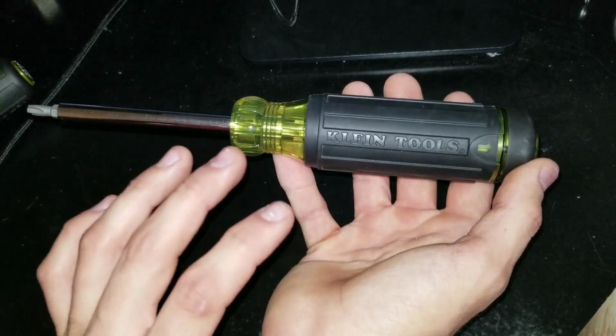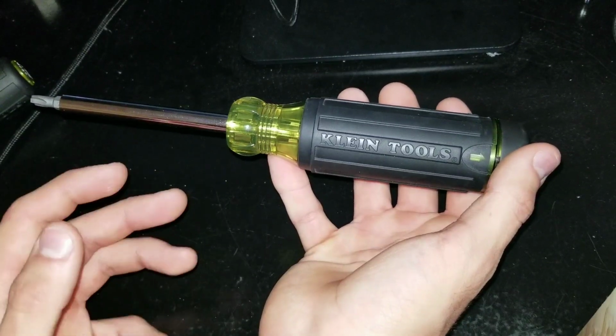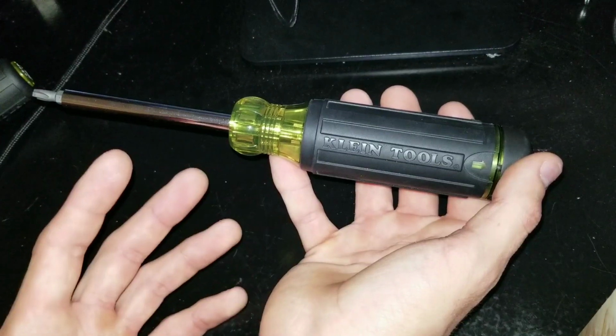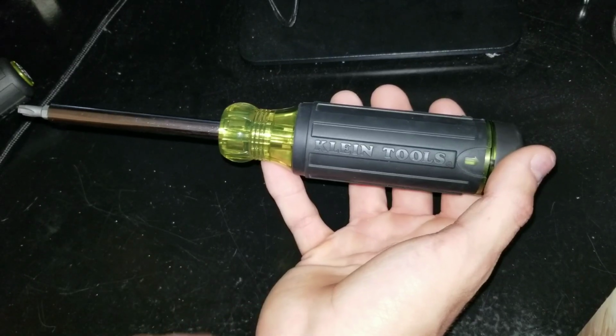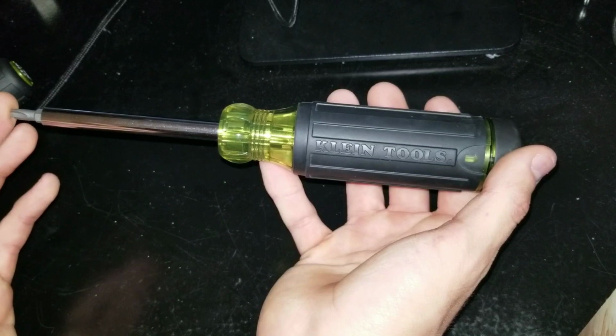But for the price that it is, I could not see myself replacing one of these every 3 months for $54. And that was on a good price that I had bought it at, because I had kept my eye on it on Amazon for a while. And then it came up at that price, and I figured, you know what, I'll buy it and try it out, and worst comes to worst, I can return it.